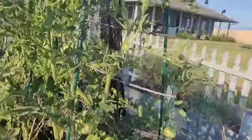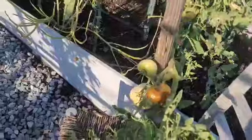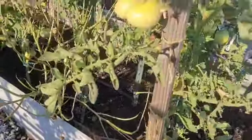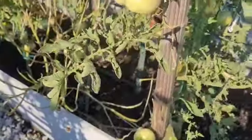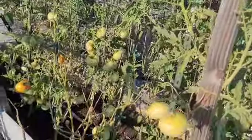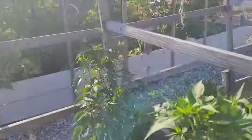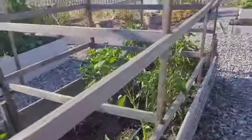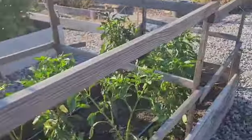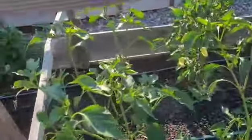I do need to prune these tomatoes because I think I'll be able to recover on the tomatoes. I'm going to pull off all of the eaten ones and the scorched ones. I might need to get some more of the shade cloth because the tomatoes are even scorching on this side. So I have more jalapenos coming on. So it's not a total loss. It's not ideal for me, but it's not a total loss.